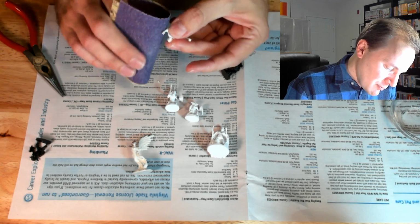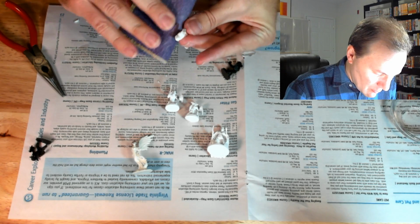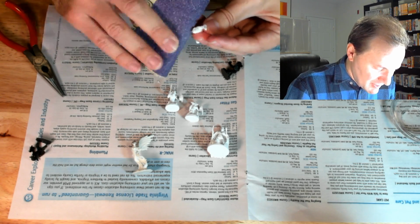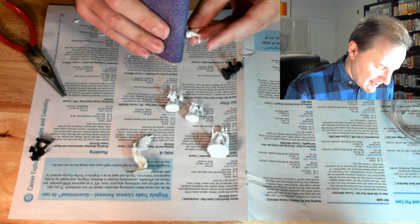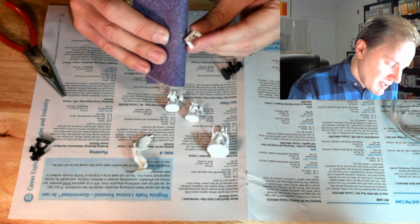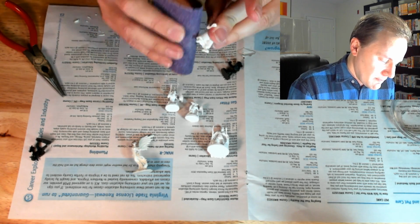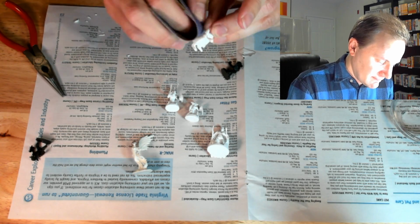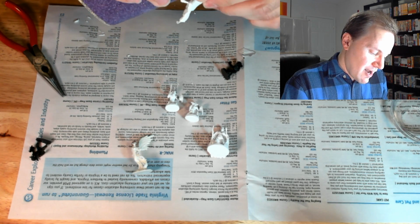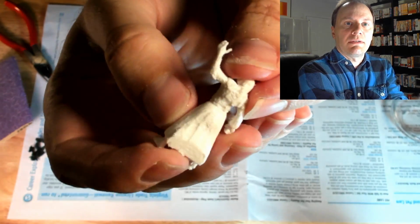Wouldn't mind having this look a little more realistic. Yeah, that's not bad. And a little more on the back of the arm there as well. Okay. Yeah, I think we're gonna have something rather nice here. Okay, yeah, that saved. Actually, I can do a bit more down here and shave down this piece to look a little more natural. Okay, so just taking care of that. You can see how the back is now much cleaner. Doesn't have all those ridges on it. Much nicer.